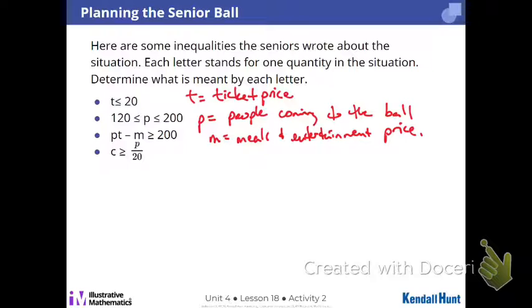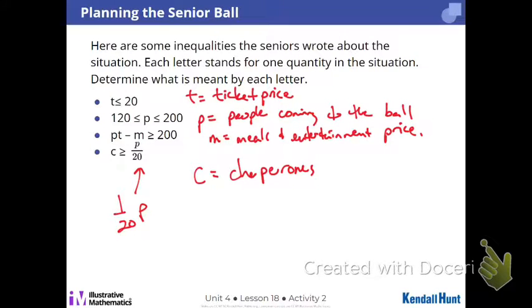I don't know. But last one, Cam, what you got? I did not do that one. Well, let's look at it. There's people divided by 20. What circumstance would we divide all the people by 20 there? I have no clue. Ava? Chaperone? Yeah, C is chaperones. That's pretty cool. And they need one chaperone. So this right here, that's like the same thing as a 1/20th P. So 1/20th times the number of people will tell you how many chaperones need to show up to watch these children roll around at this ball.